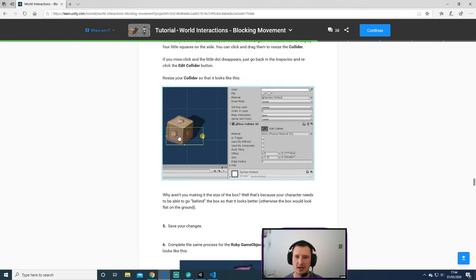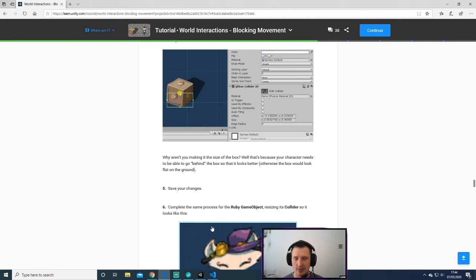Yeah, it makes sense. You want to make sure it's just a piece that's on the floor. Like you still want to be able to go behind the box. It's just that you've got to try and judge the depth of what the box would be where it's touching the ground. Yeah, behind the box. Yeah.